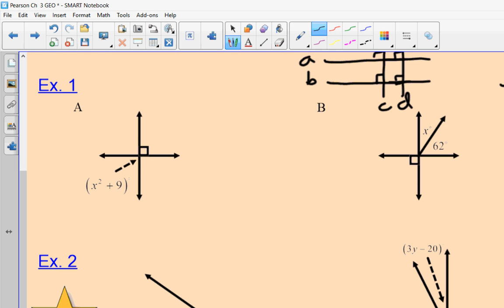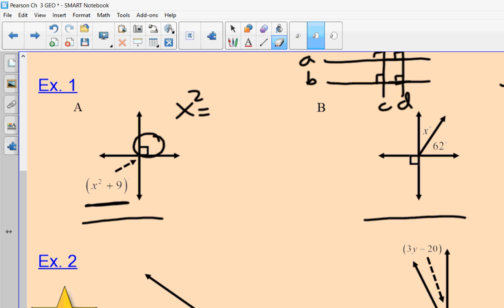If you guys could go ahead and draw, let's just do A and B really quick first. We want to solve for x. We want to use some rules here. We have to identify that this angle is an expression, but this angle right here is 90. We have to be able to see here that, hey, I think I got vertical angles, and I know that vertical angles have to be equal, so I can set them equal to each other. So I can take this first one, it's x squared plus 9, and I can set it equal to the angle that it's vertical to. Well, the angle it's vertical to is right, but it also has a value of 90 degrees, okay?